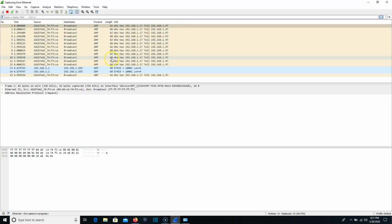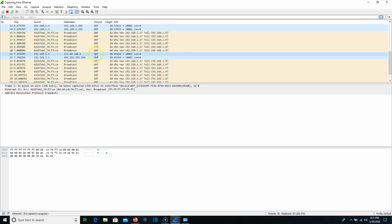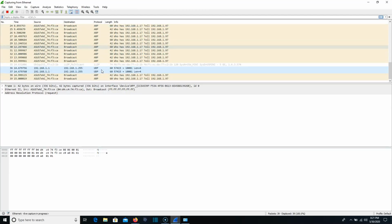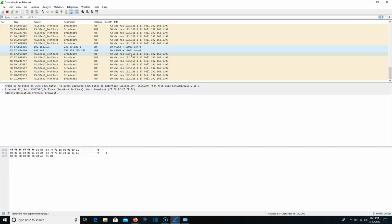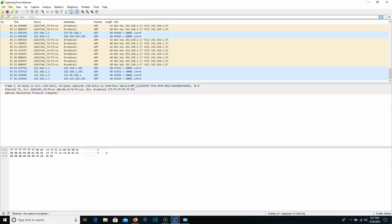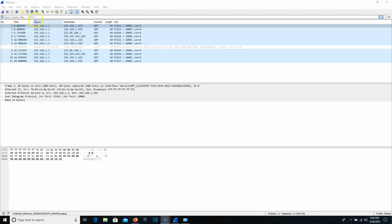Yeah, so it's ARP traffic that we're catching. So looks like 1.1, which would be the USG, or whoever 1.97 is. That must be me doing the broadcast. So let's see. I'm going to go ahead and stop this real quick. Now what we're going to do is get a baseline of this in real time to look at the traffic, and then we're going to join our Alexa to it. We're going to get another baseline, and then we're going to see what happens. I'll be right back.